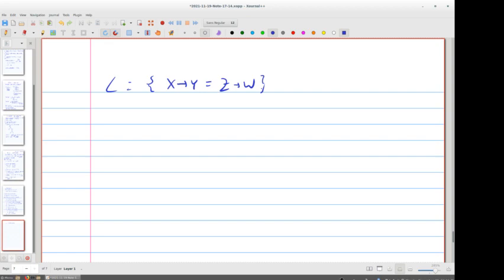So now what we want to do is find the most general unifier for this constraint set. Well, it only has one constraint, and so there are some things that we could choose that would unify this.